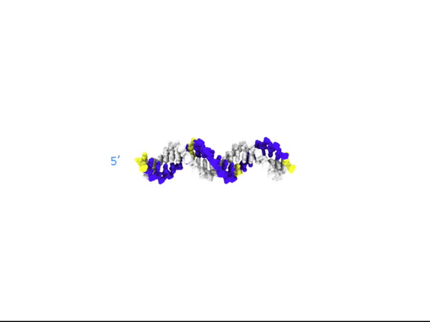So the staple strand runs from five prime to three prime in the positive z direction, and now we often think about DNA both from the side and also from the end. So when we're looking down the end of the helices, we think of the x-axis as going left to right, and the y-axis is going top to bottom.